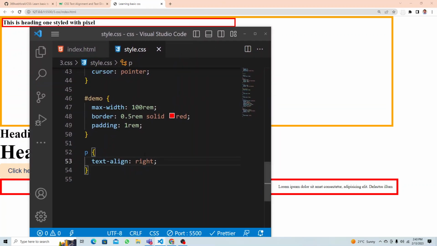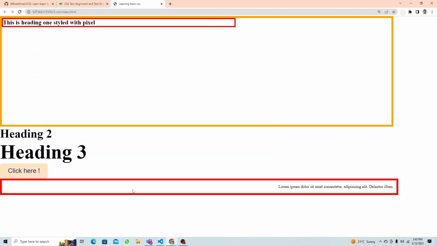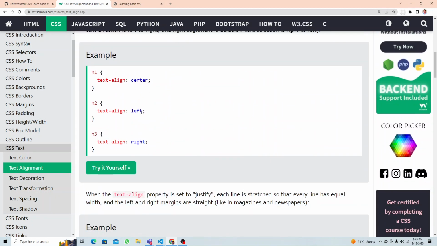So just remember now that you have a paragraph, you can do all kinds of things. We're going to learn about font also, so font size, font family, font weight, that will be in the font part. So what are the things we do with the text? What are the properties we're going to use for text? That is what we are focusing on right now. So text align, we saw that: center, left, right.